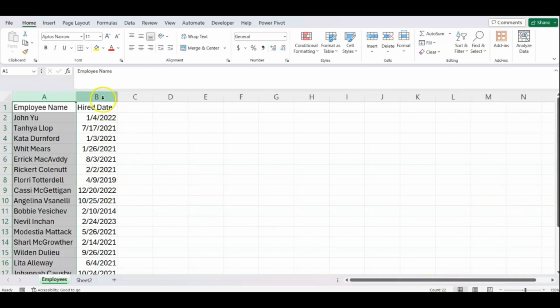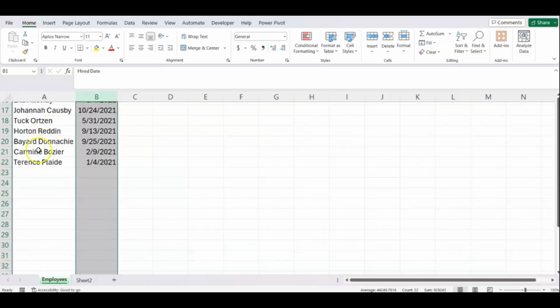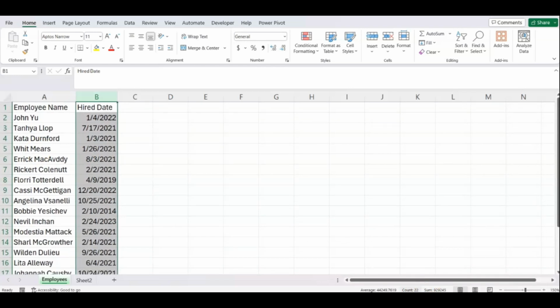If I have something that can be added, if you notice here, now I click on hire date, Excel is trying to sum it for me. It's trying to count. It's trying to give me an average. When you have numbers that can be added, Excel will give you that here on the status bar. So a quick way to get your sum, your count, is to use the status bar. But keep in mind that you have to remove the column headers. Like in my case now, I only have 21 records, but the Excel status bar is showing me 22. That's because it has counted the headers. So I just say, oh, I have 21 employees.